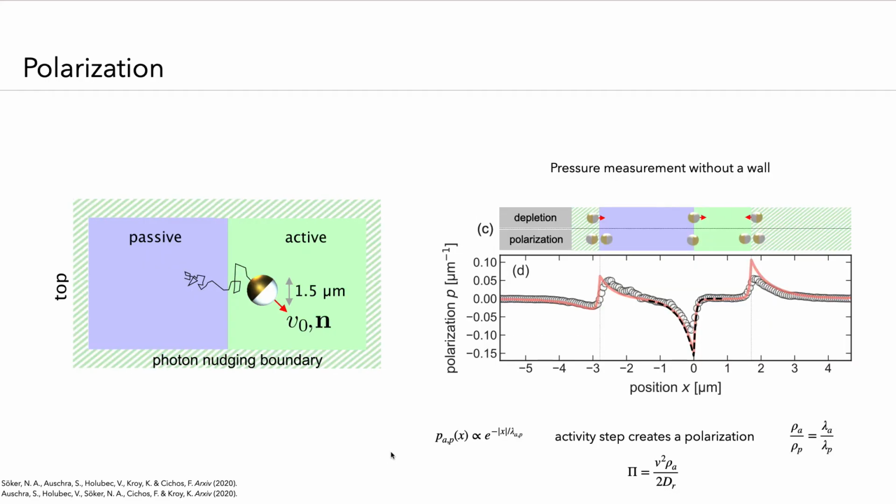Yeah? So the other interesting thing is now that exactly at that boundary between the active and the passive region, you create this kind of polarization, which I mentioned before. So you have here a peak which goes to the negative, which means that you have more particles pointing to the left than particles pointing to the right, which is easy to understand. Because if diffusively a particle comes to that boundary and points towards the right, so with a positive polarization, then this is immediately removed, while other particles coming from the right going to the left get stuck with the polarization here because they get passive in that kind of thing, right?